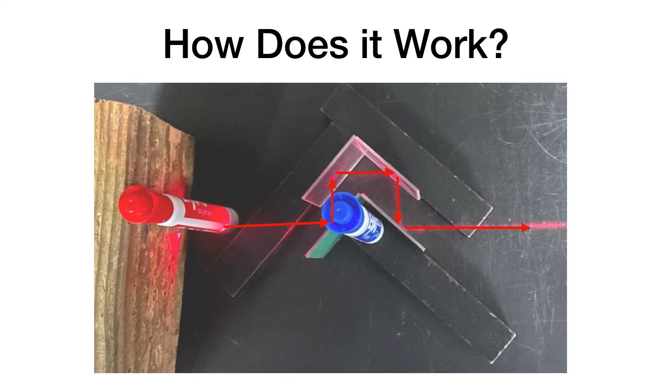So that's how you make an invisibility cloak. Now it wouldn't work from all different angles, just this one angle. But it is still pretty cool to do. And you can get some of these cheap plastic mirrors from the hobby store. And find some way to make them perpendicular. I use these bars to hold them up. But you should try it because it's pretty cool. Okay. There's your invisibility cloak.